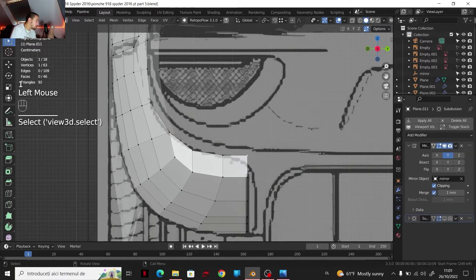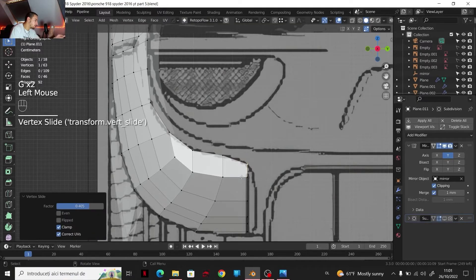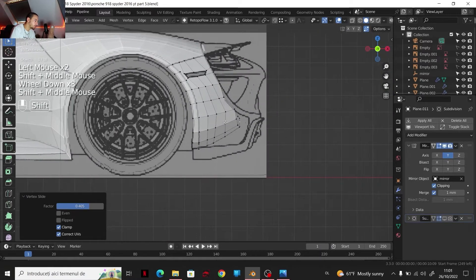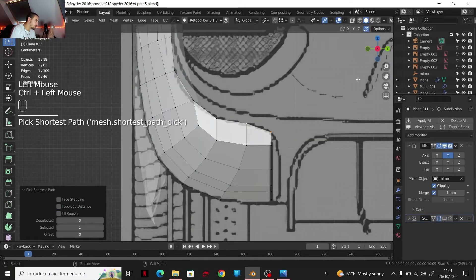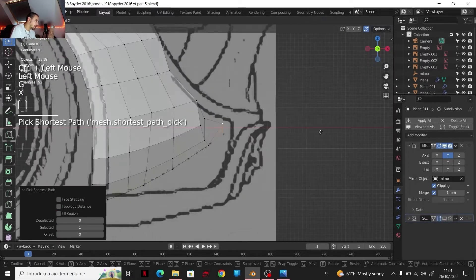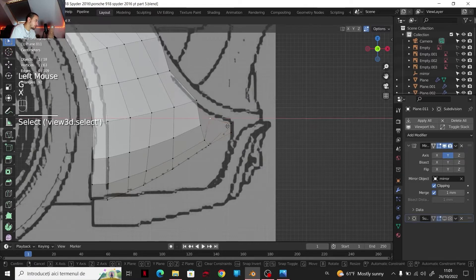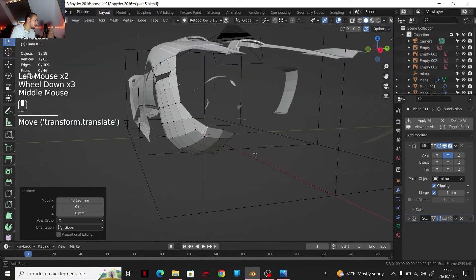Let's play with some adjustments — I'm going to hit G twice, so I get this shape out of the area. Because I created this, and that's right on this point here, I need to adjust the points to hit the right spot. GX — so they go exactly here. That's where they should be. GX. Okay, so that's going to be somewhere around here, and everything else looks pretty fine.